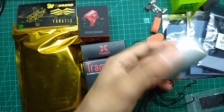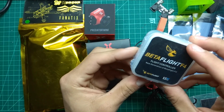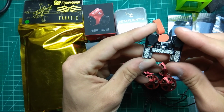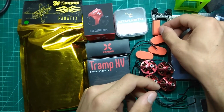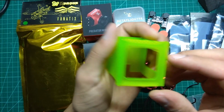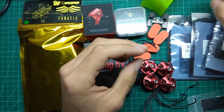For flight controller, I'm going to use the Betaflight F4, and there's nothing to say about that, it's just a flight controller. I'm going to use these LEDs, and these are smart LEDs. I can configure them by Betaflight. These will be the landing pads I'm going to use. I'm going to use this Hovership case for the session. It's a really nice cover.